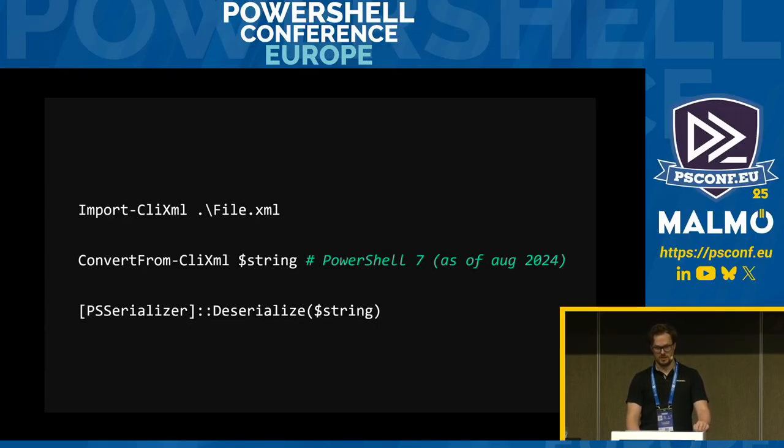This has been around as an unofficial thing, but now it's actually supported in PowerShell 7. Both of those are based on the PSSerializer, and internally they're going to call Deserialize. That's a function of that class, and you can actually call that directly. It's going to be exactly the same thing. It's just a cmdlet that wraps that underlying functionality.